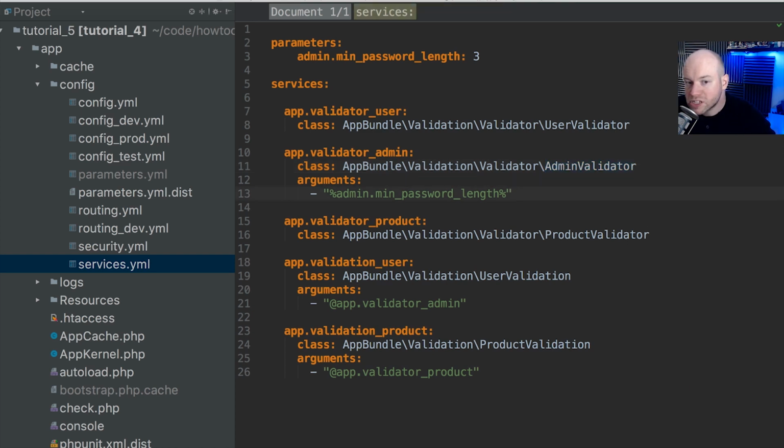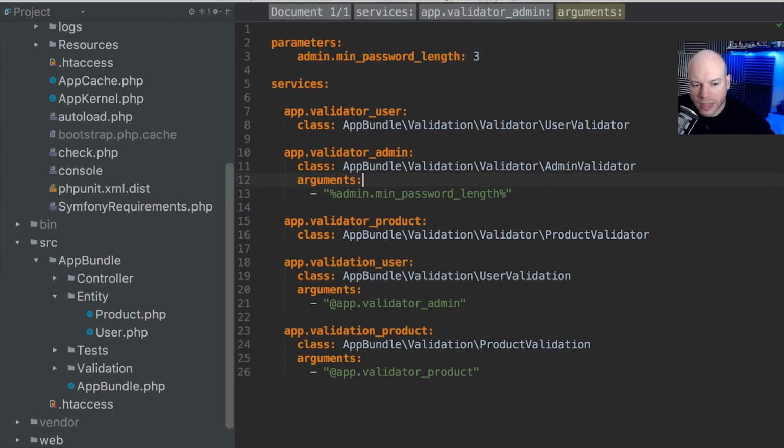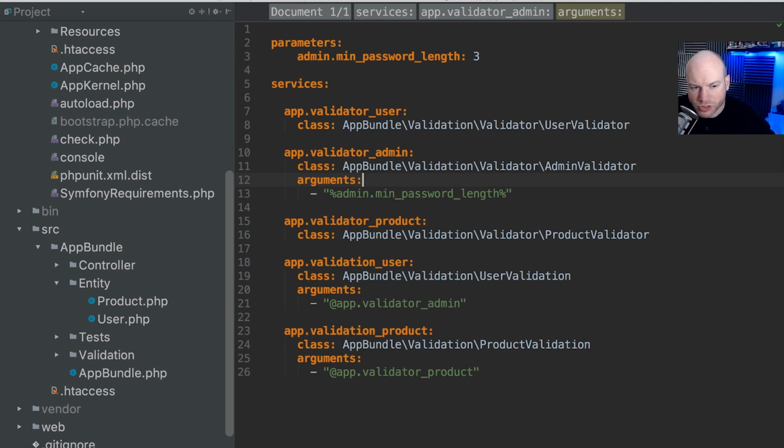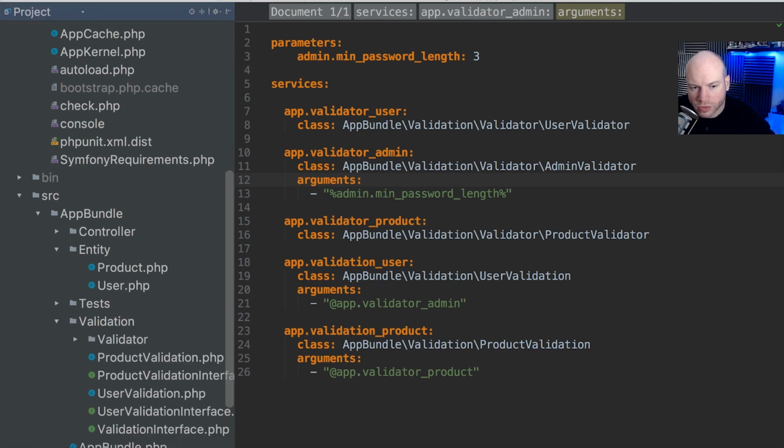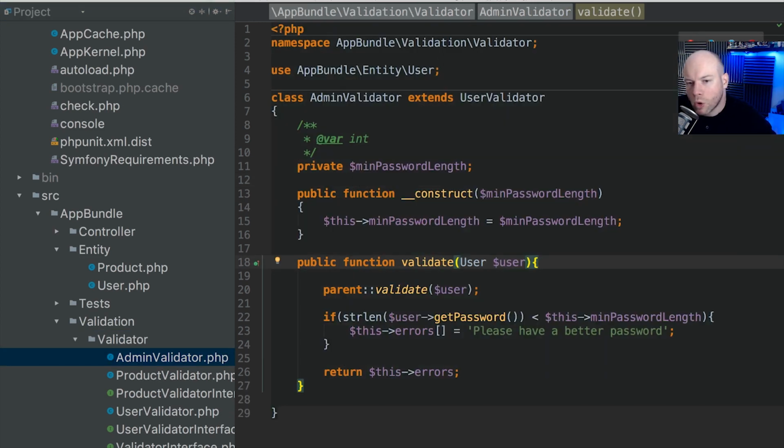But right now we're simply injecting the value of 3 based on this parameter, like so, as this argument. So let's save that. Let's go straight back into the admin validator, just to recap what we've done: we're calling the constructor and passing in 3 into here and then setting that like so.